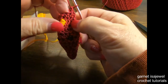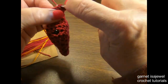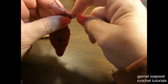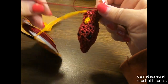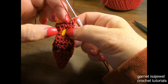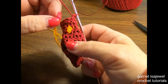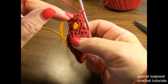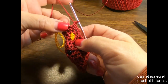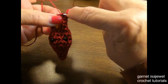Now as we come up to our diamond here, we want to make it so that the diamond is going to be over the top of the previous diamond. It might not be exact, but that's okay. And there's going to be times where you're probably going to have to pull your stitching out because of a color change, but it's okay. All right, so we got 1 row red, 2 row red. So that means we're going to do a color change. Okay, so that means that this one will get the color change. So the next stitch is where we need to start the color change.